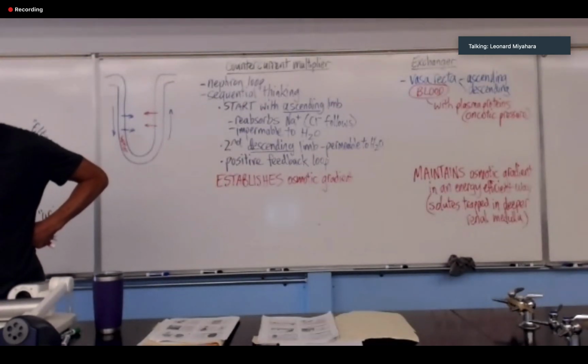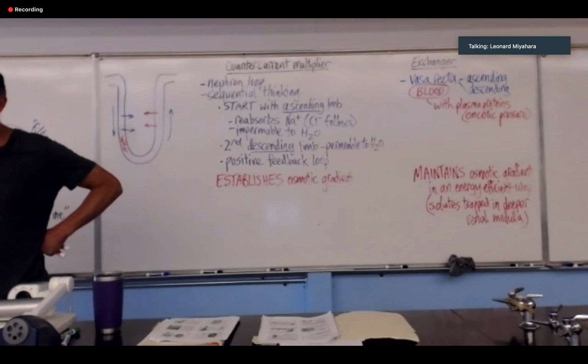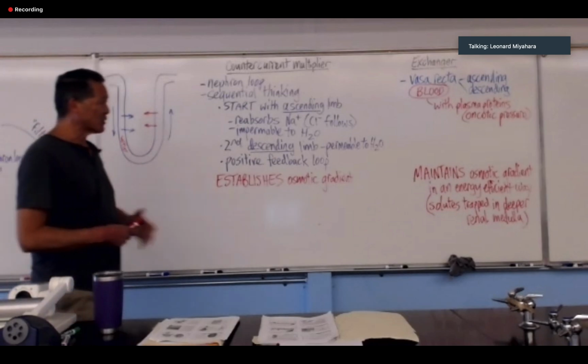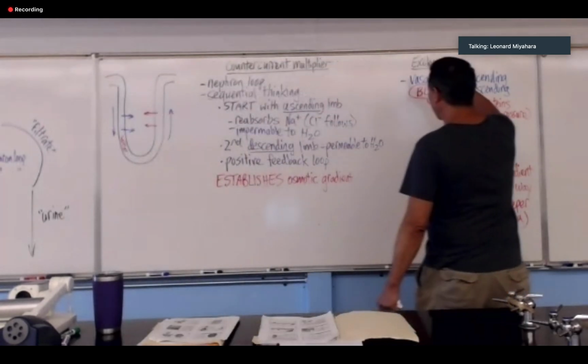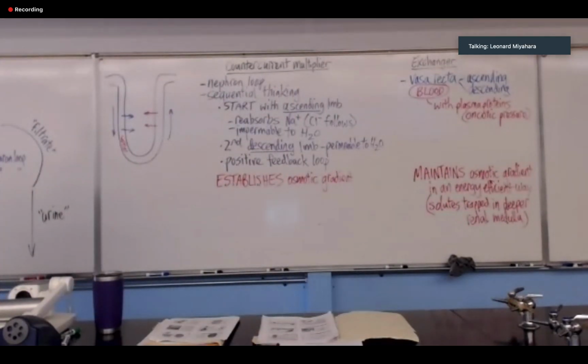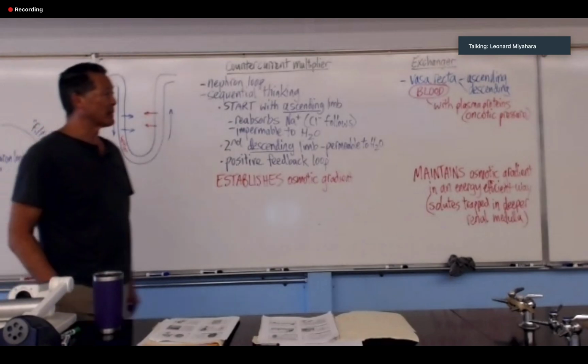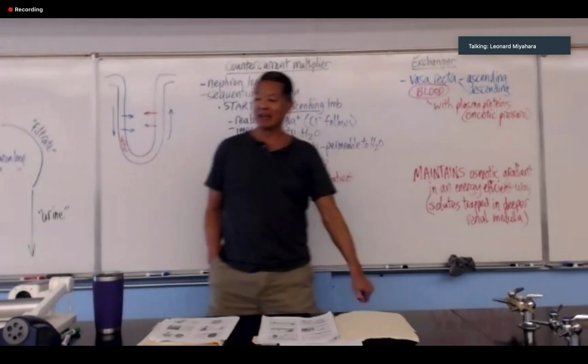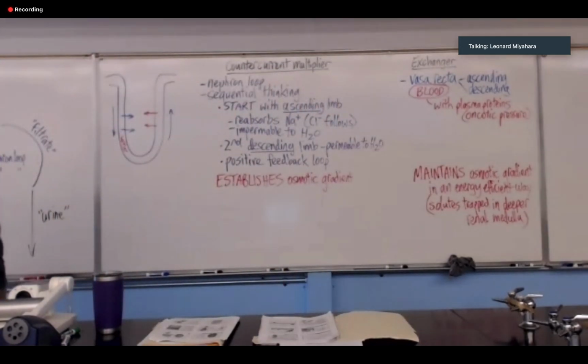And because of that, and you can see that in parentheses there in the second bullet, there's always going to be more solute in the blood, even as it's doing this turn. Because as it's doing this U-turn, just like the nephron loop, there's going to be salt that's equivalent to the interstitial fluid. And it does get salty inside the vasa recta, but there are plasma proteins in the vasa recta that are not in the interstitial fluid. So look at this figure on the bottom of page 58. And I guess I should draw this up. Let me draw it in a different color.